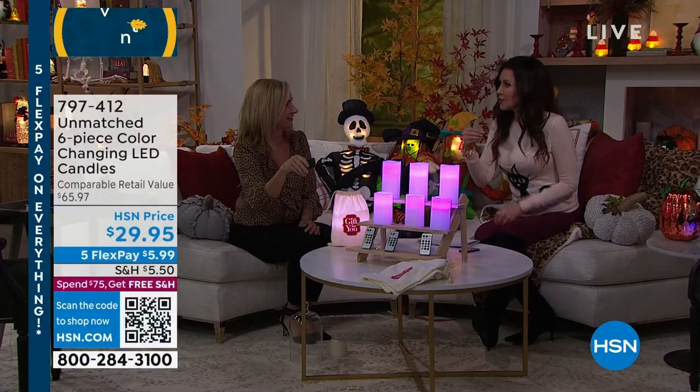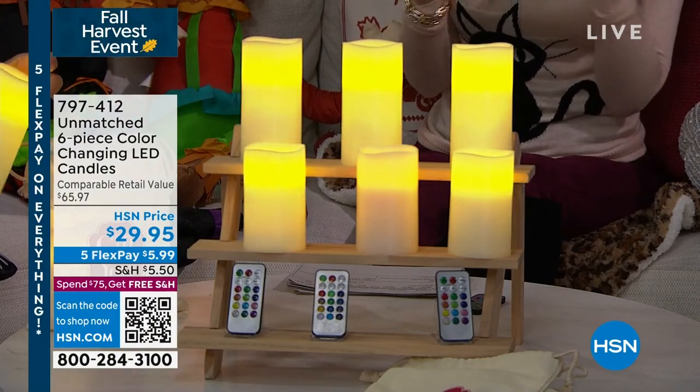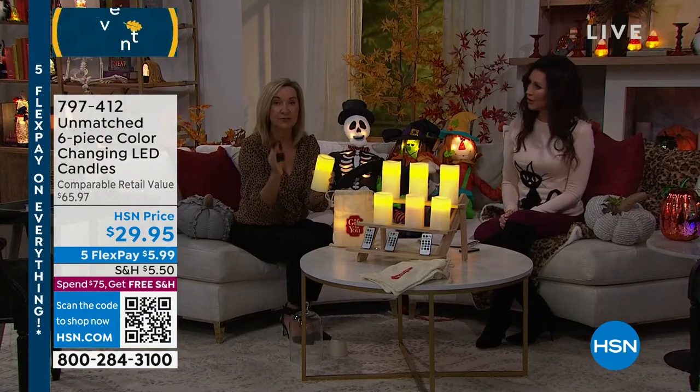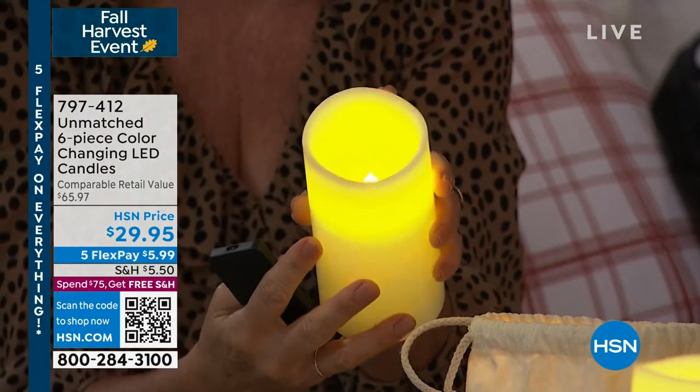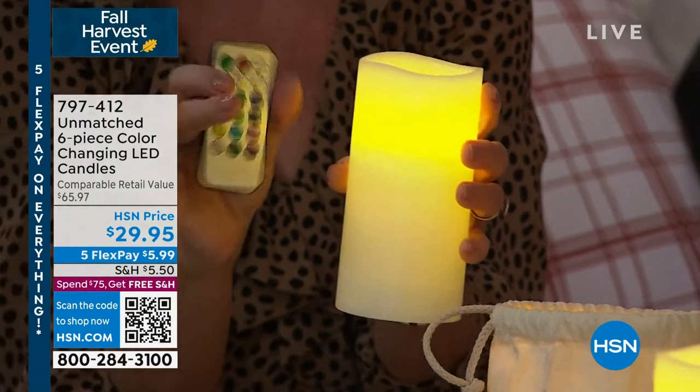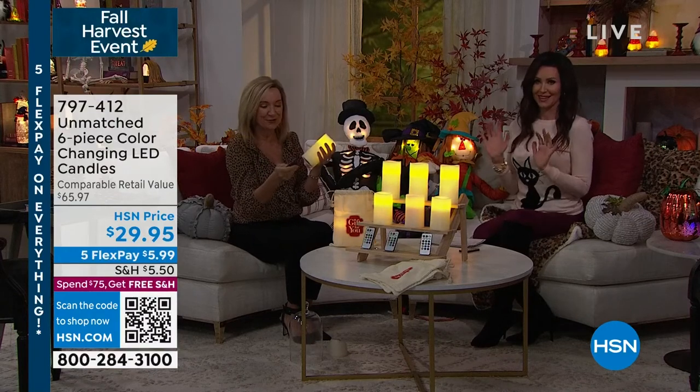The price on this — if you look at other flameless candle brands, they have the technology but not the real wax. A lot of them look like plastic and the colors look odd. These colors glow all the way down the entire candle, very authentic like you'd see in a hotel or restaurant. It has that flicker mode for a real-flame effect — no heat, no soot, no mess. There's a built-in timer, so set it in that lantern or jack-o-lantern for an eight-hour timer, and don't forget the party mode to cycle through all the colors. I love walking into my living room and seeing them all on the mantle. This is a fun way to extend your holiday decor all year round.